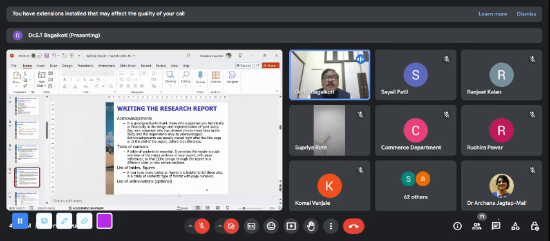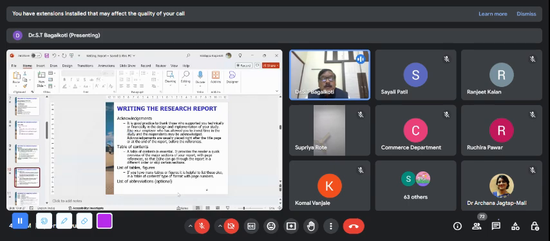Then after acknowledgements, you have the table of contents, which is very, very essential. The table of contents is chapters and page numbers. And if you give section-wise page numbers also, it is very, very good. There's no hard and fast rule that you should also give section page numbers, but if you give them, it is better for the examiners, especially in a thesis. If the examiners want to go to a particular section and you just point to the number in your table of contents, that would be very, very easy.